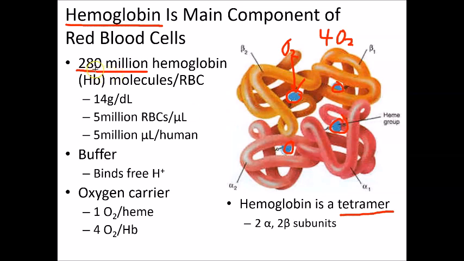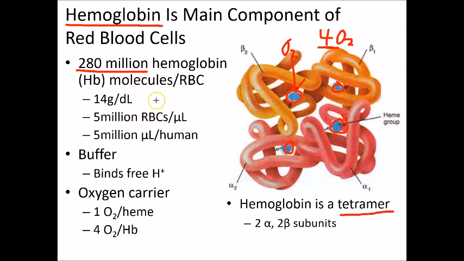So let's look at some stuff we learned before and tie it together. Each hemoglobin molecule has 4 heme sites that can carry oxygen. There are 280 million hemoglobin molecules in a red cell. There are 5 million red cells in a microliter of blood. By definition, there are 1 million microliters of blood in a liter, and the average human has 5.5 liters of blood. So that's like a gazillion oxygen molecules we can carry in our body. It's just an amazingly big number if you think about it.